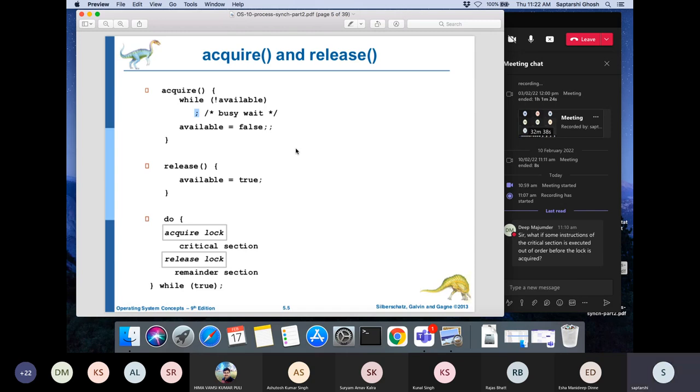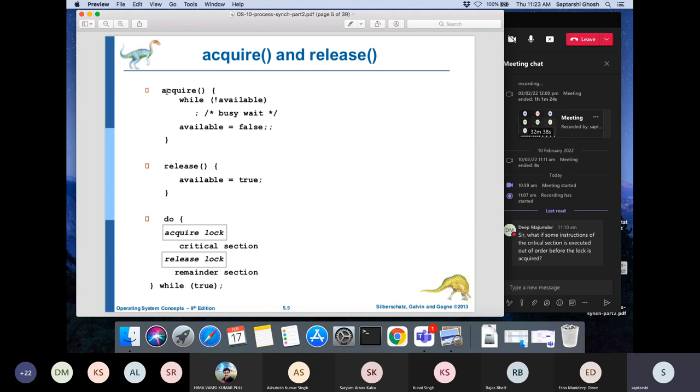If the value of available is true, then this process will set it to false. So as long as the value of available is false, this while loop will execute. And once that is not true, that means the available value is true, then available will be set to false. And release simply sets available to true.